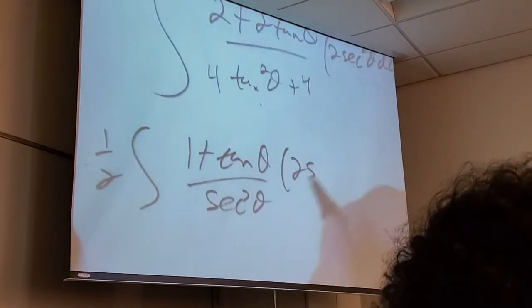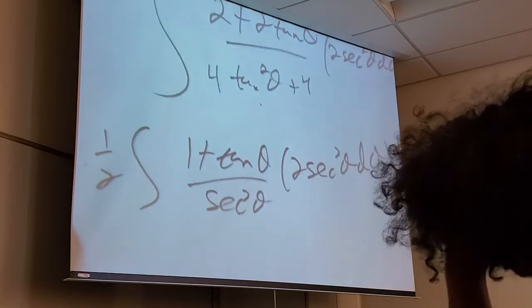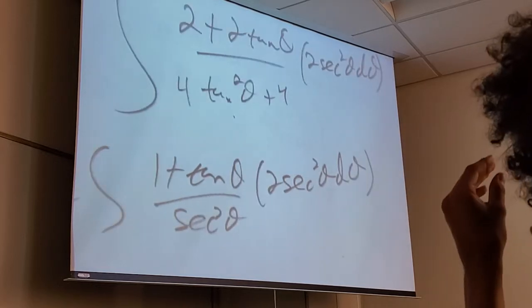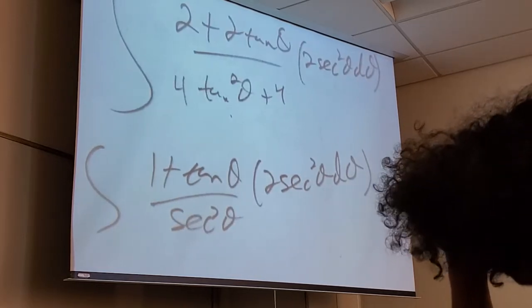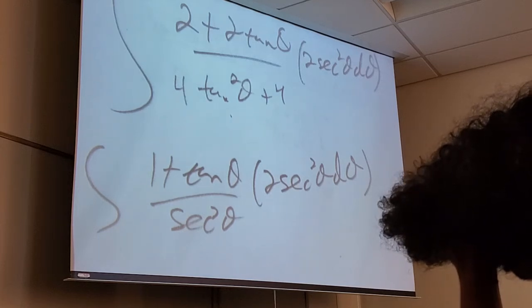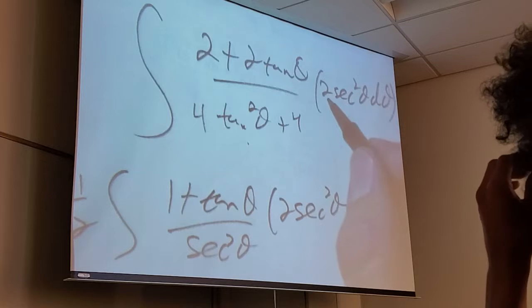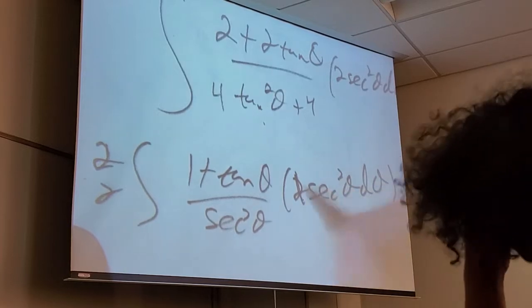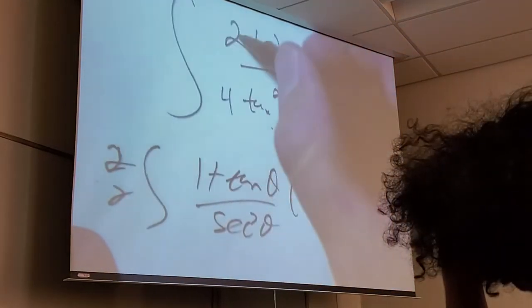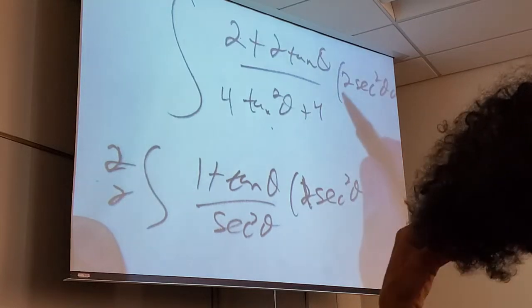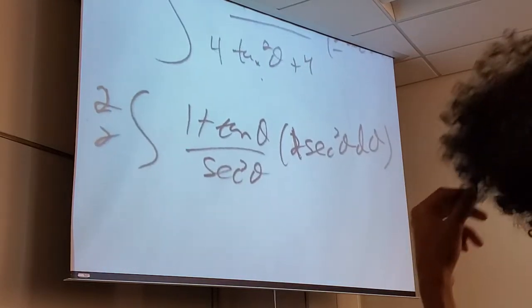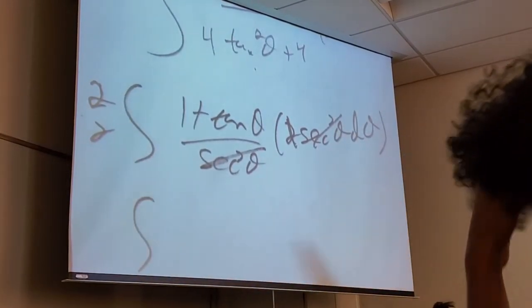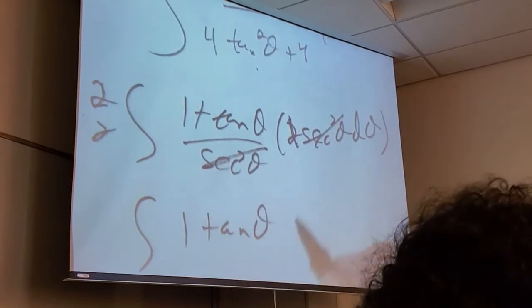And then this is still 2 secant squared. What immediately happens, thankfully? Did I miss something? Isn't it supposed to be 2 secant squared theta or just secant squared theta since you took out the 1/2? You took out 2/4 and then some. Oh yeah, I should have taken this 2 out at the same time. That would have been smart. So I could take this 2 out and make it a 2/2 out front, because the 1/2 I took was this 2/4, and then I forgot about this constant of 2. Okay. So the secant squares die, and now I have the integral of 1 plus tangent theta d theta.